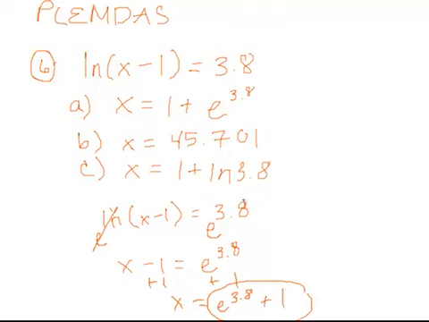So type that into your calculator, and what you would find is that, if I were to just take those terms and change the order of them, this is yes. Part A, yes, is a solution for x. Part B, when you do this in your calculator, yes, it is a solution. So you would have to type that all in. Use your E button. You have that available to you. C is no. There's nothing in this solving process that would have led me to C as a solution.